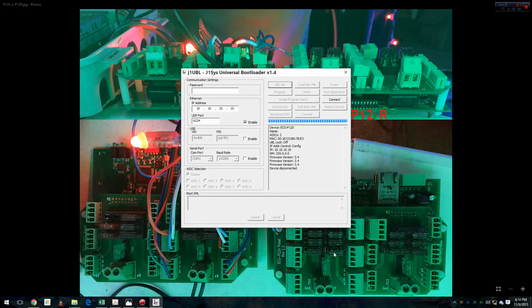I know you can't see it. I'll flip the switch back on and I'll count to three, and once I'm at three, I'll hit the connect button. So switch back on, 1, 2, 3, connect. All right, so now we're connected back to the board. We'll go down here to ASIC1, and we're still on 3.4. Well, that one we got, the 1.3 is correct. These are not, we're still on 3.4.